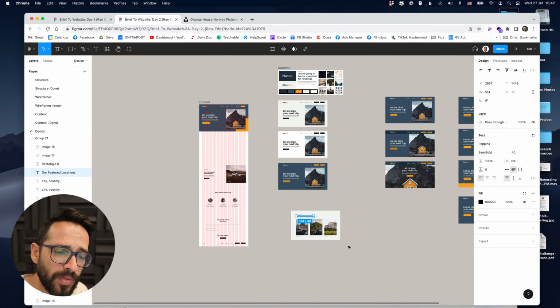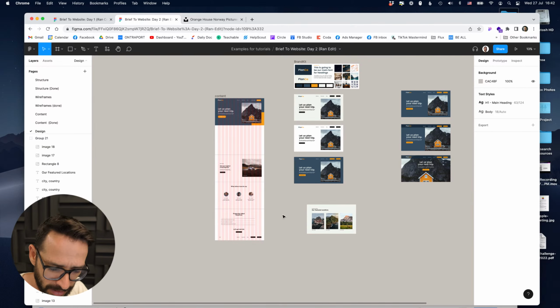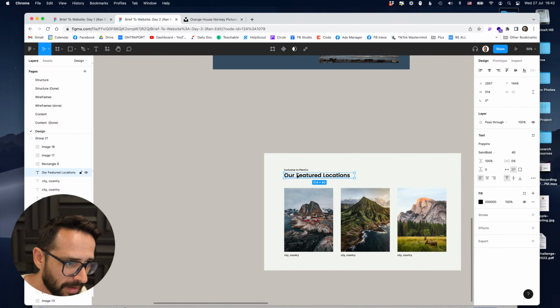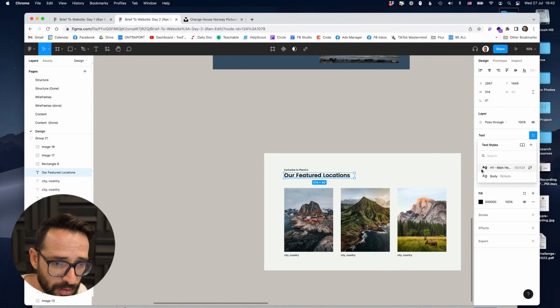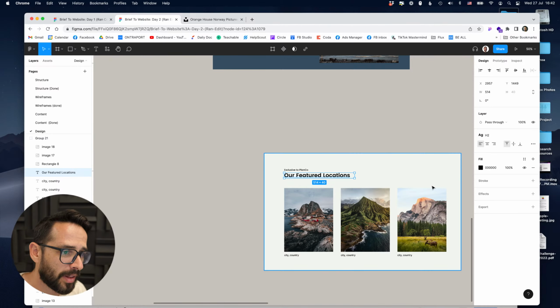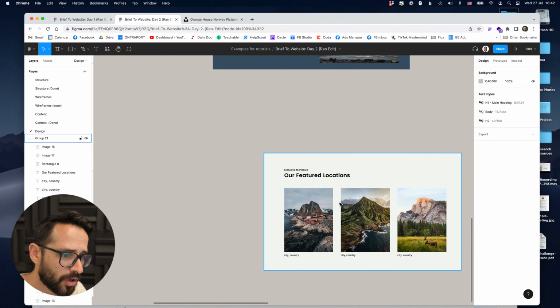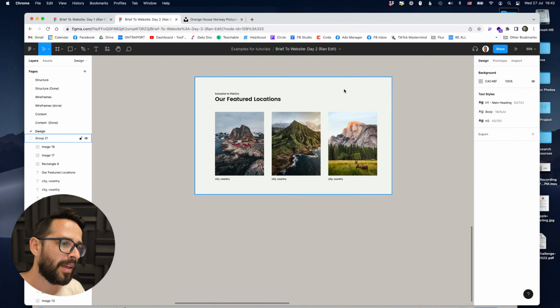But as you move down the sections, you might want to start considering using styles, like really taking this here in Figma and creating a text style from it. So we have one for H1, for example. We can create one for H2 so that in other sections, I can just apply this text style, and I'll make sure that the size of all of my H2 headings are consistent. So now I have this, how many types of galleries can I create?